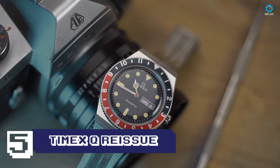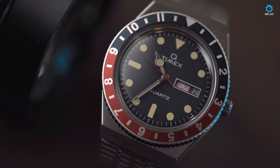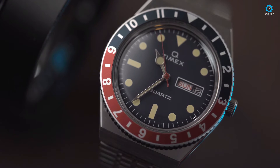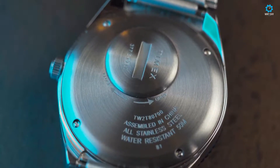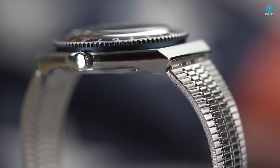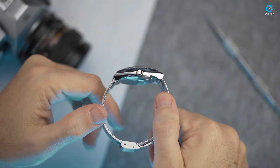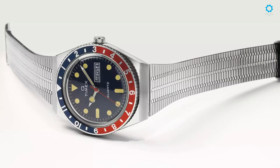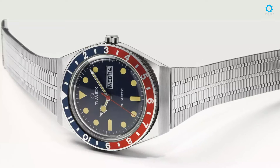This is the Timex Q reissue, which manages to combine both 90s Timex nostalgia and a love for 70s watch design. With a Rolex Oysterquartz-styled case and a Pepsi bezel color, this watch is a very difficult one to resist at $180. These watches were impossible to get hold of after they were first released, but things seem to have settled now and you can get them from the Timex website without much hassle. The case measures 38mm in diameter, 44.25mm from lug to lug, and 11.75mm tall. The 11.75mm includes the pretty tall boxed plexiglass and the little bump of the battery compartment, so the actual perceived height is much shorter and closer to 9mm.